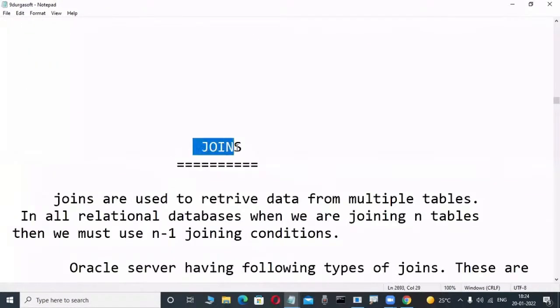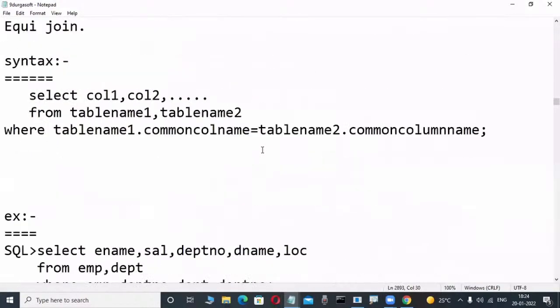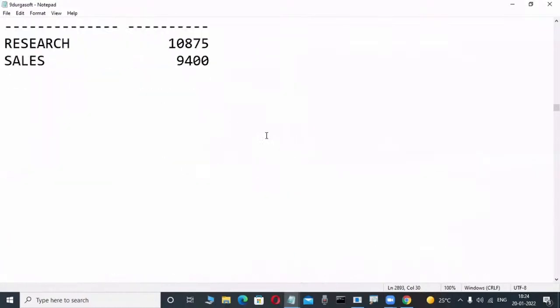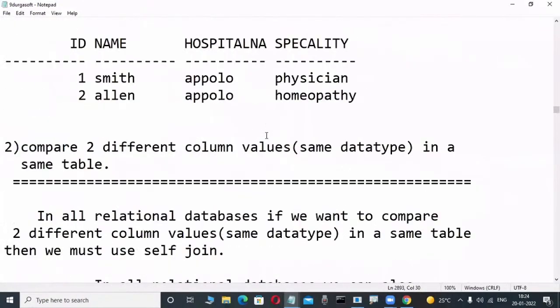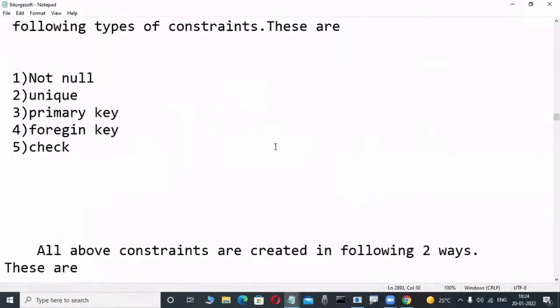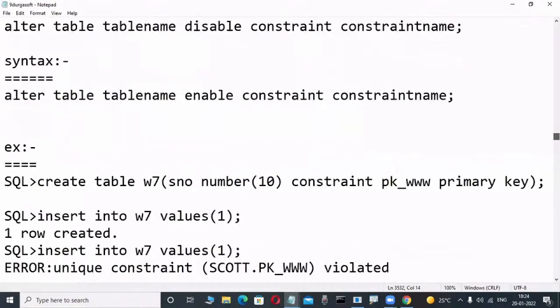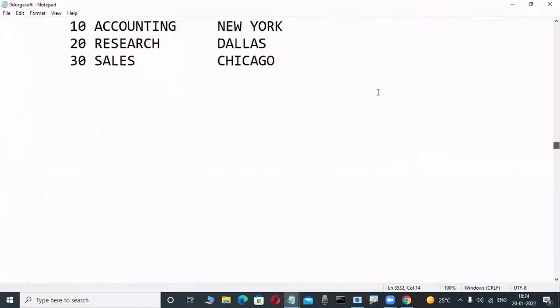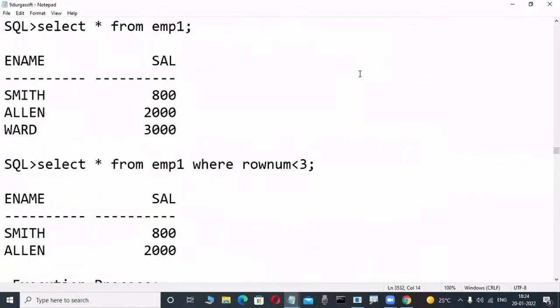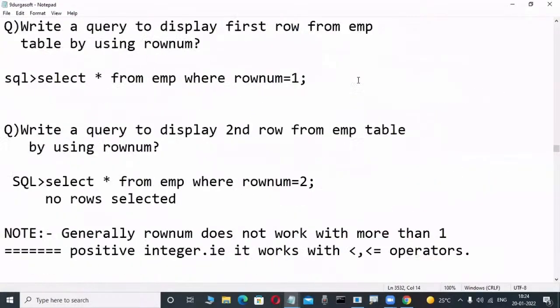And now the main concept, joins, is a concept: retrieve data from multiple tables. This is SQL language knowledge. Maybe some fellows already have an idea of it. Then constraints. In our SQL language side, constraints is a concept: primary key, foreign key, check, so many things are there. Once we are good at those, we learn subquery, which is a concept, most powerful. A query within another query, but only one or two lines of coding.